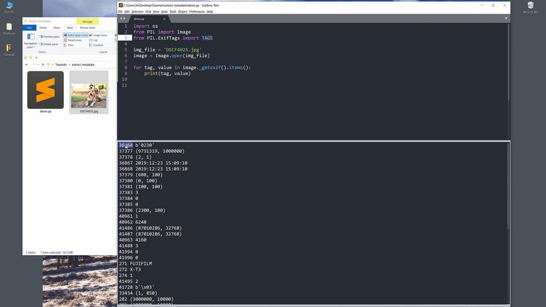To convert those numerical values to their actual string value, we need to pass the tag value to the TAGS dictionary to do the conversion. So here I'm going to say that if the tag value is in the TAGS dictionary, then I want to store the value to a dictionary called exif, and I'm going to convert the tag numerical value to the string property name.